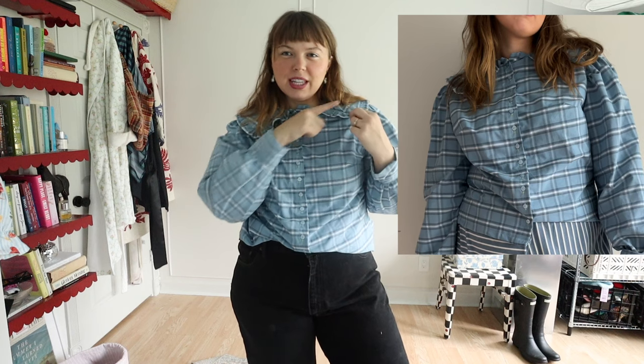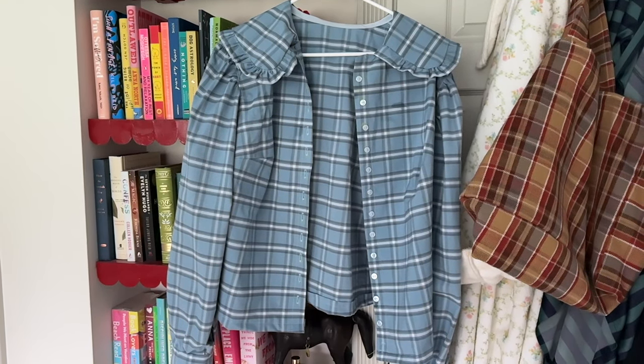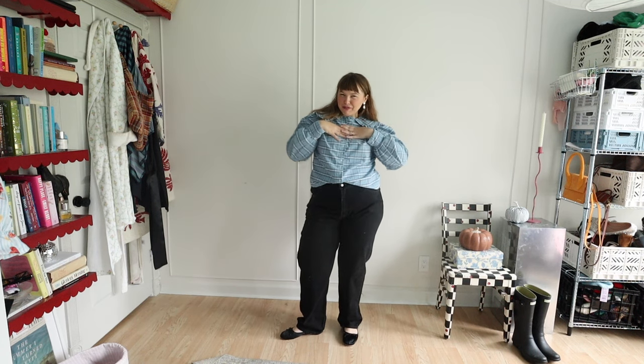This is how it turned out — this is probably one of the things I'm most proud of sewing so far. I like the fabric I picked, which I think is a big component of why I like it. The pattern was really good too. I only have a few things I'm 'eh' about, like on the collar and ruffles there's a seam you can kind of see, but it's fine. I'm going to redo this top in a different fabric and size it up, because the Damson Madder one inspired my want for a top like this. I think this is really cute. I currently have it styled with black thrifted Levi's and Target ballet flats. I could also layer this under sweaters — I think that'll be fun.